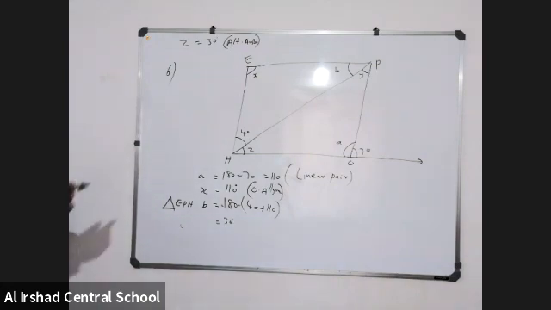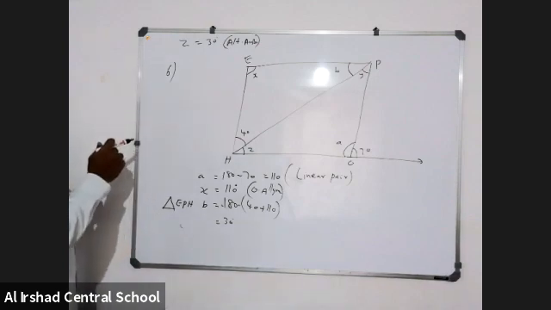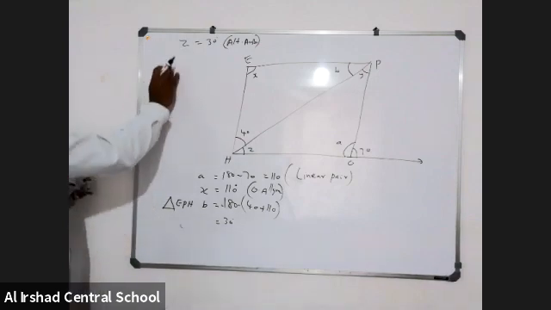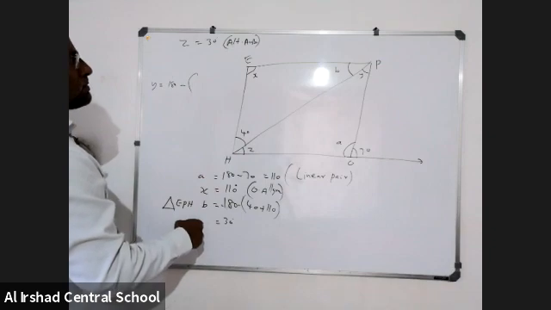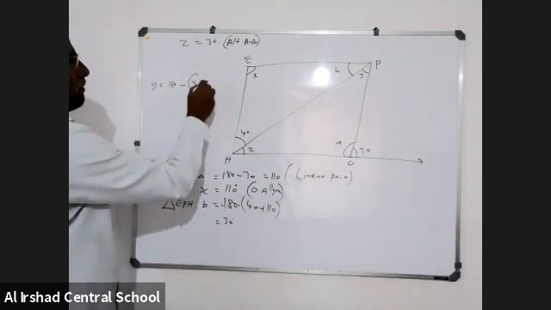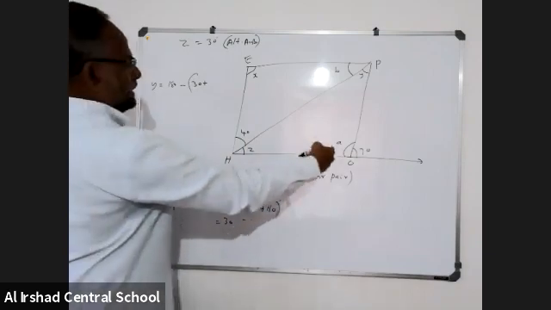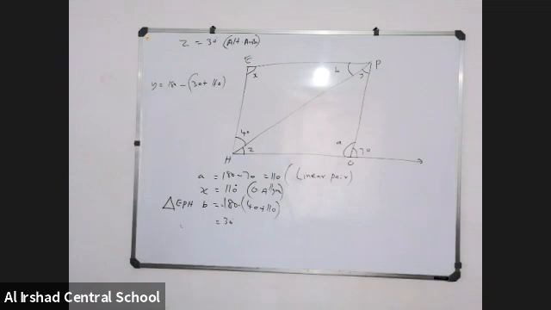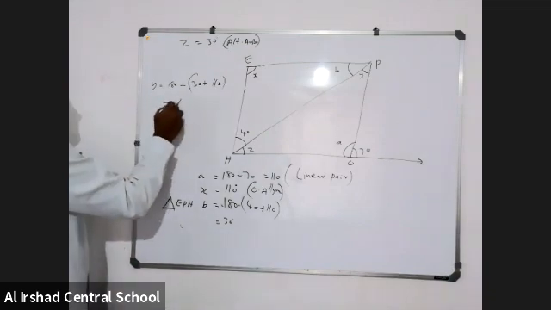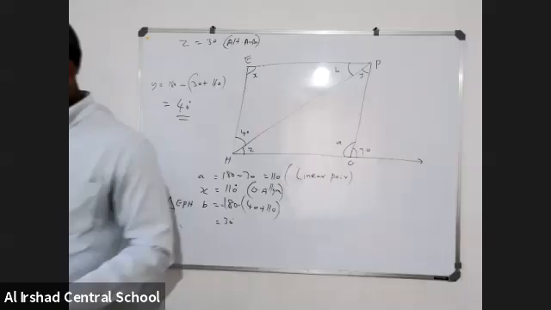Now y is equal to, again same. Z is equal to 30. So y is equal to 180 minus, what is that equal to? 30 plus, this is 110. 180 minus 30 plus 110. That means 40 degrees. Okay. And also properties we need to apply.